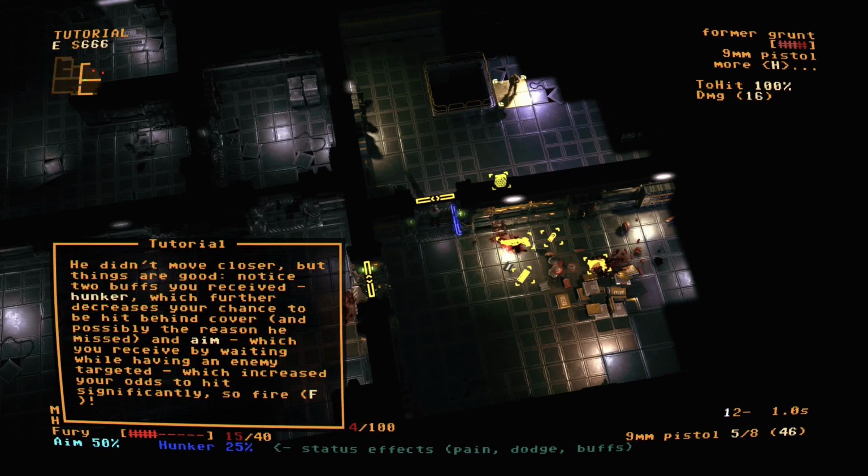It says like this. He didn't move closer, but things are good. Notice the buffs I received. I hunkered down, so that further decreases my chance to be hit behind cover. And I can also aim. Which aim, 50%, ups my to hit.